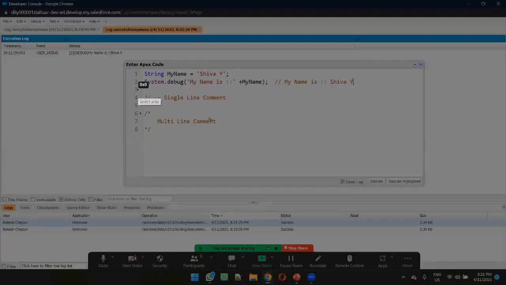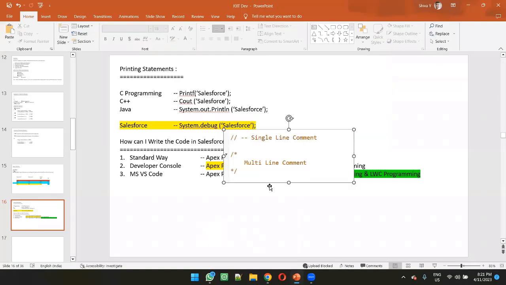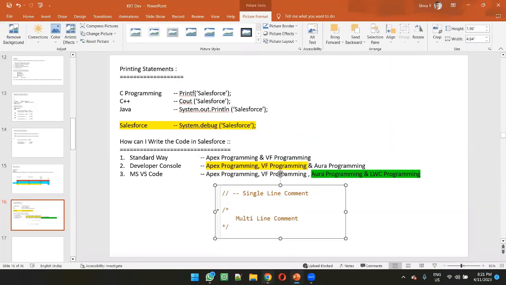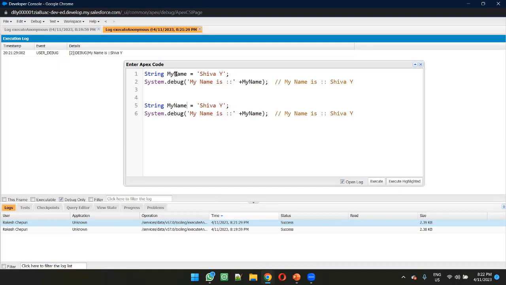What is this execute highlighted? My first name, my last name.